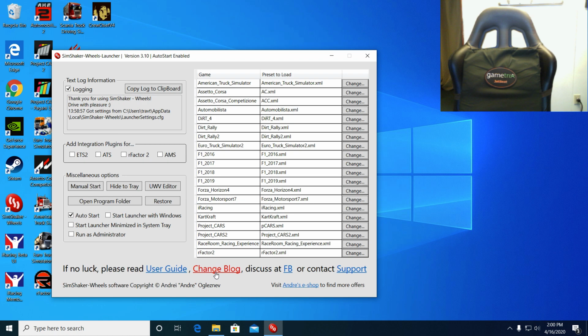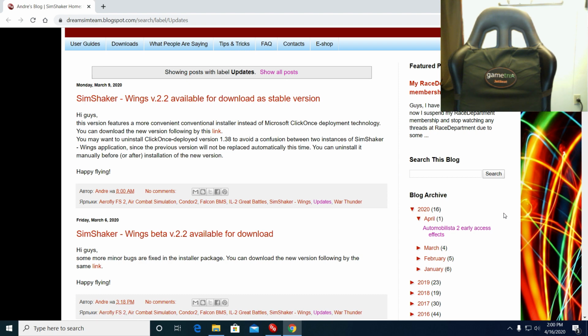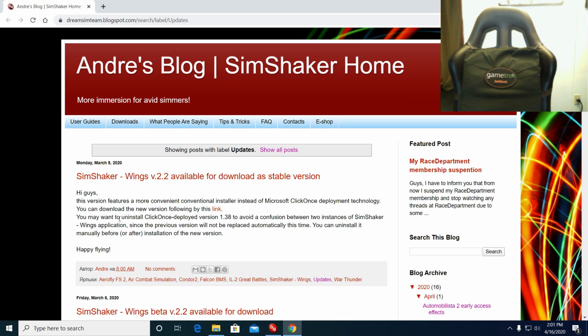It does work also, because if I'm not mistaken, I saw something in the software. Yeah. So, and as you can see, Andre definitely keeps everything up to date.